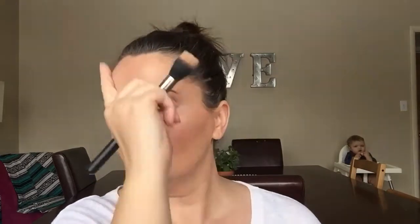Where you want to put highlighter is pretty much just right on top. So here's my contour, and right on top, you want it to kind of sit on its lap. Then just do a small C inside that large soft C that I was saying. Big C, little C, right in there. See? It's a lot of C's. But you want to take it on your cheekbone. Some people do like to come up in here. I think if you have a little bit more coverage in your foundation, that's pretty also, which I'll go over tomorrow. I'll go over how to do highlight and contour when you use a more matte and covered foundation. Okay, so then down the nose.